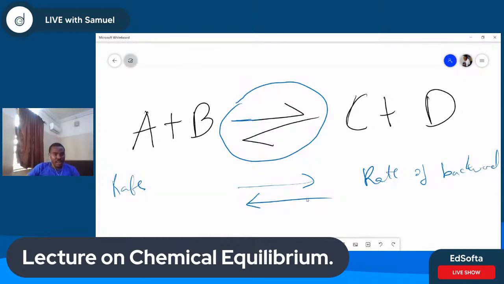So let's say equilibrium was at this point. There are particular conditions that can affect that same equilibrium, and it will no longer be at equilibrium again and it will shift. So sometimes you want more of the reactants. You can apply some of these conditions, and these conditions will cause more of the reactants, and that will make equilibrium shift to a different position. Do you understand? Same thing will happen for C and D. There are some things you can change that will make C plus D also shift to whatever position you want it to shift. So let's continue looking at the slides.